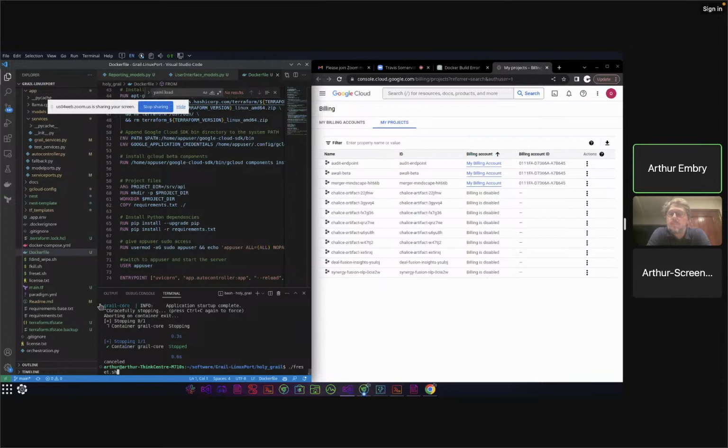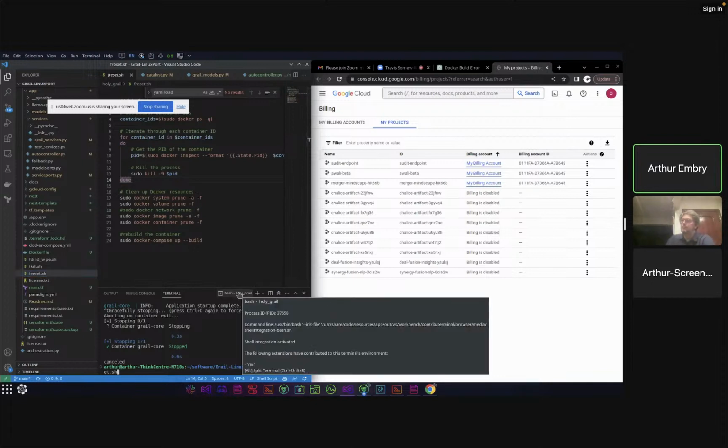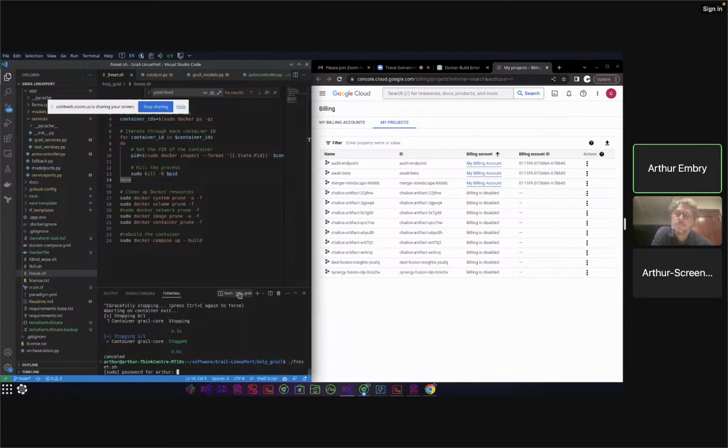So let's go ahead and run this because this turns out to be the most stable way to do this. See, it's cleaning up everything in this very manual way, killing it by PIDs as opposed to Docker compose down, cleaning up everything, just making sure it's all neat, nice, and organized before we start. Get that password there.